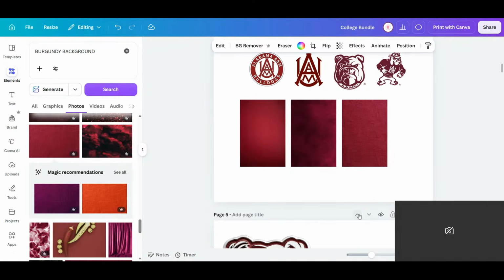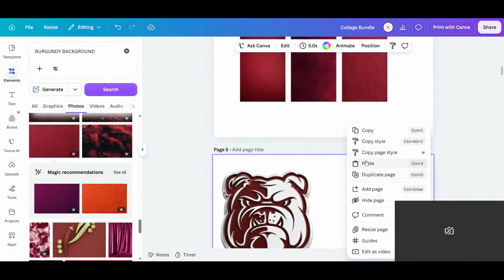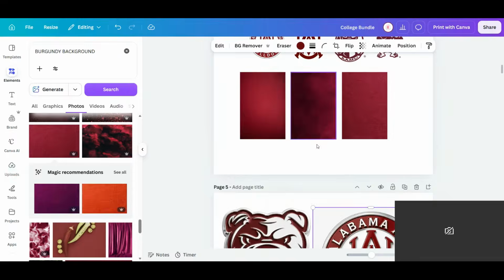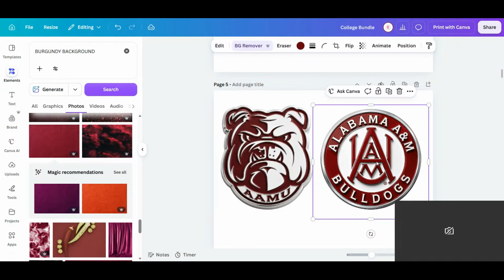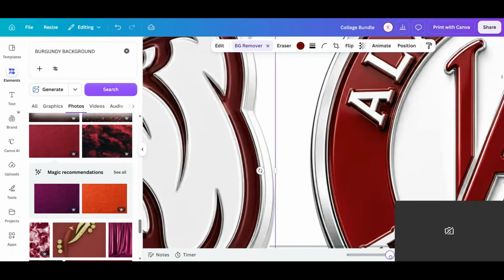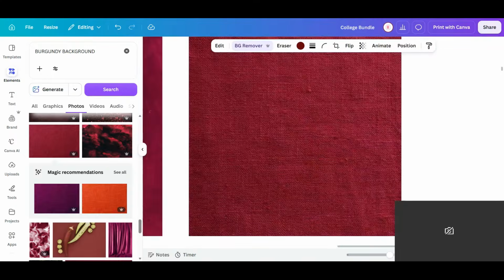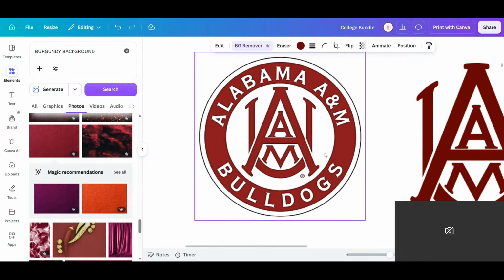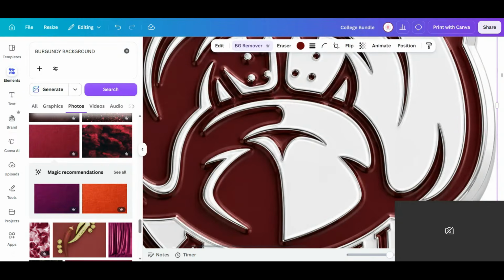Same thing. We're going to grab our bulldog. Oh, let me see what it did for our 3D. Oh, yeah. See, this looks good. The 3D hit different, y'all. Look at that. The difference before and after. And let me zoom so y'all can really see the difference. See? This versus this. See, it hit different. Flat versus the 3D hit different, y'all.